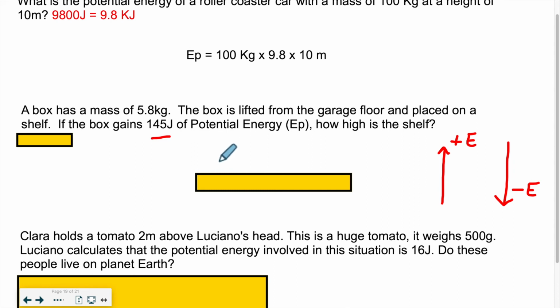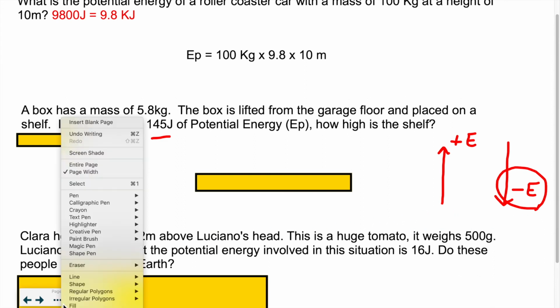It could happen that you're going to have a problem where it's asking you how much energy was lost by the object when it fell from a certain height, in which case it kind of implies that the energy at that point would be expressed in your answer as a negative value. Okay, so when an object is lifted, the energy is positive. When the object is coming towards the ground, it's losing that potential energy. Okay? All right, back to our problem.